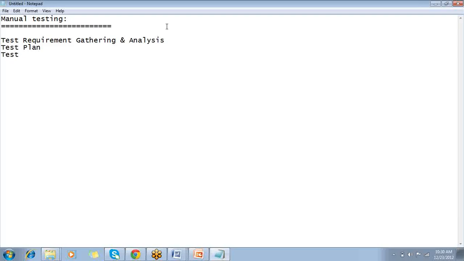We prepare the test design, wherein we do a lot of documentation, which is nothing but the preparation. And after this, we start with the test implementation and execution.